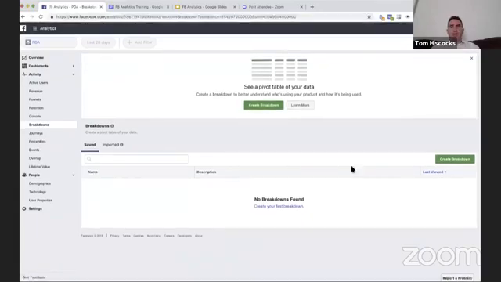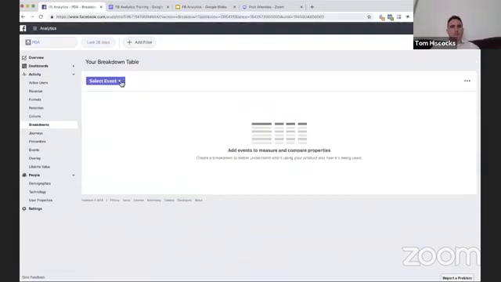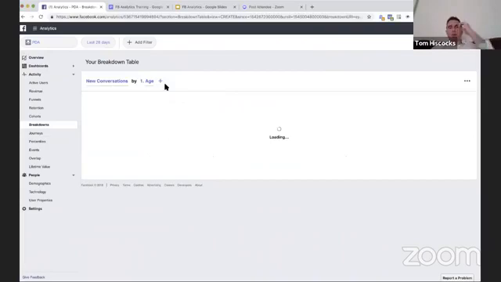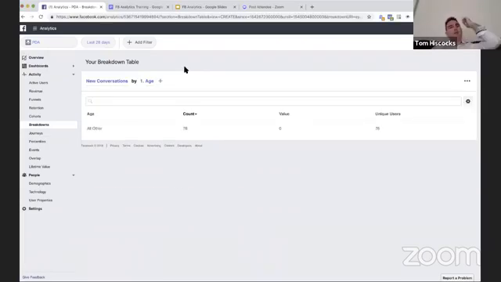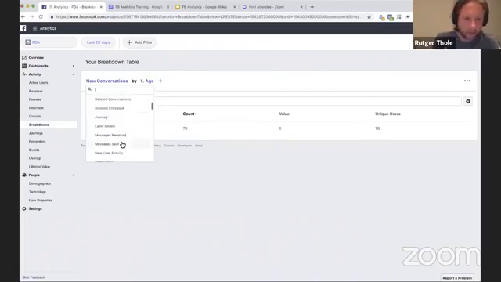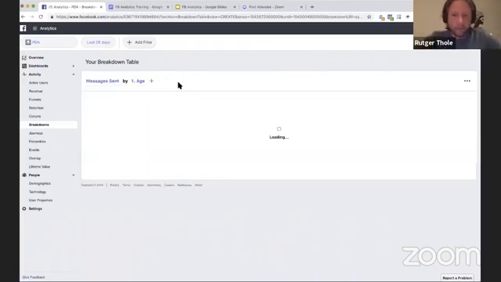Breakdowns. You can create a breakdown. Let's just do that. So again, you're seeing a detailed view, for example, of the amount of people who are starting new conversations. So maybe you're running an ad to 18 to 25-year-olds. This one hasn't got much data on it, but essentially you'll see the 25 to 35 age group creating new conversations. I'll just go to create a conversation at all. Message sent. Oh, there you go.